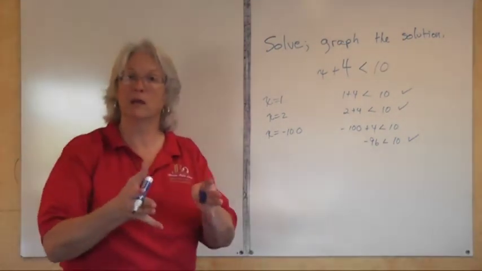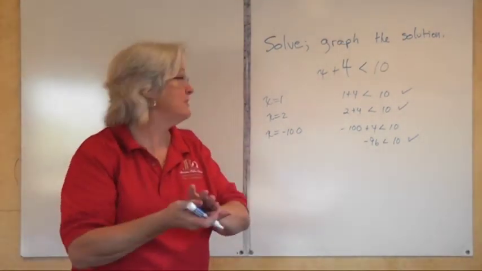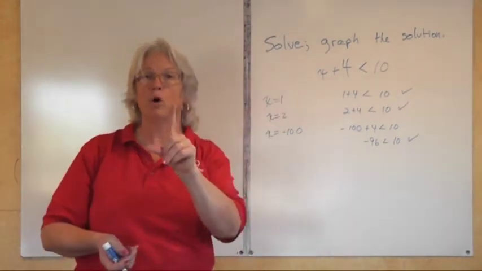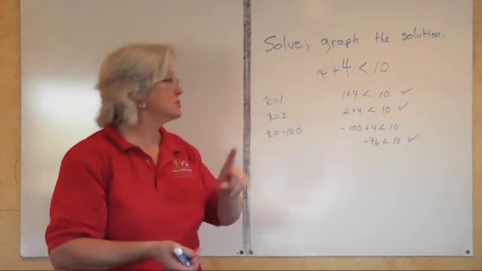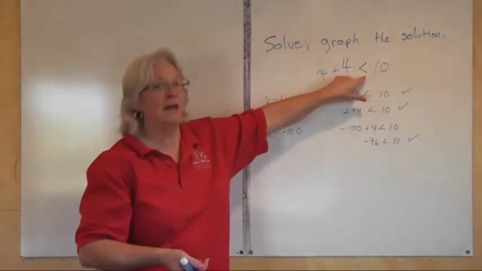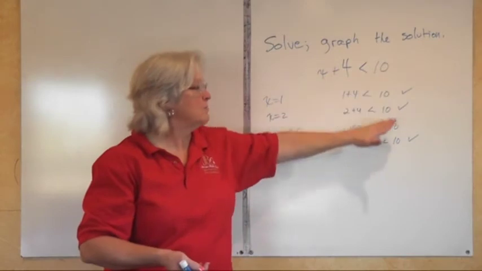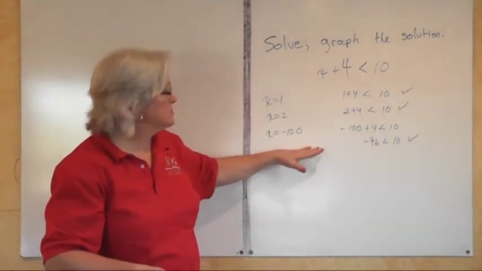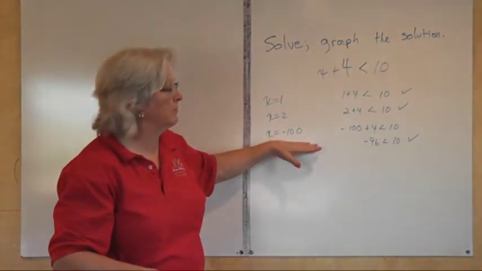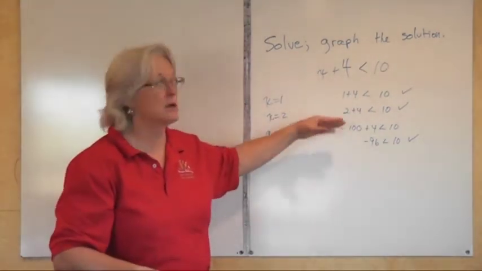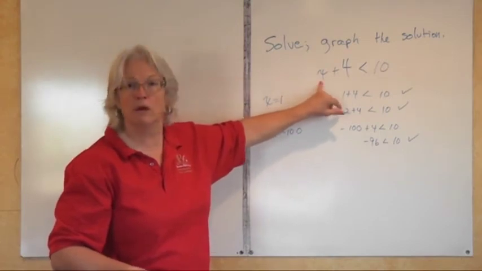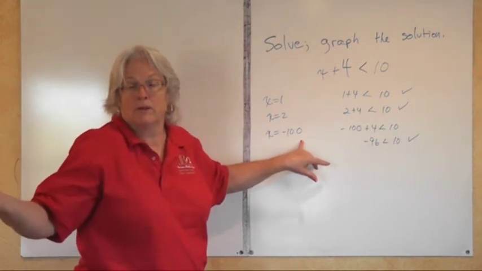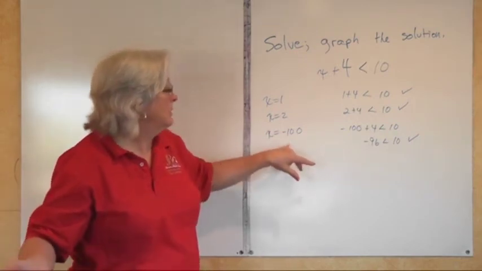So you see what I'm getting at here is when we had the equation previously, when we had 3x plus 4 is equal to 10, there was one distinct, one unique solution. But now, when we have an inequality, there are many solutions. An infinite number of solutions, actually, because you're never going to come up with an end to the numbers that you can use for x that will give you a net result that's less than 10, because any negative number from now until the end of time is going to work.